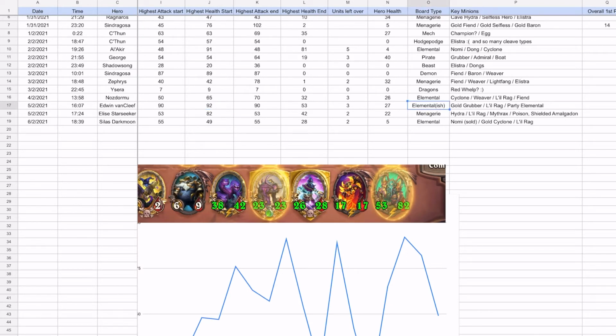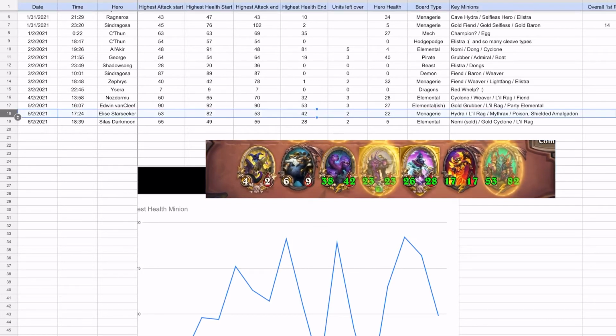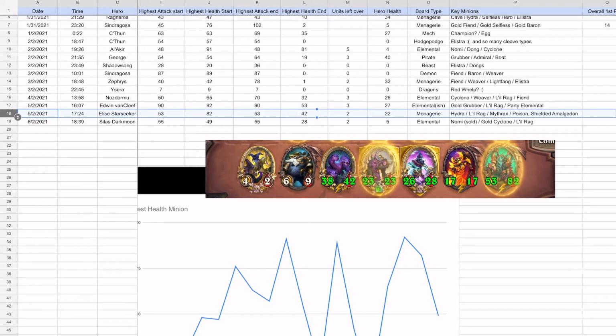The things I ran: elemental-ish on the first one on Edwin. Obviously, Gold Grubber, making it an elemental-ish. It was a pretty big Grubber, so that's why I'm including it. Little Rag, Body Elemental. Next one, Menagerie, Elise Starseeker, which I think is the MVP comp. Had a Hydra in there, had a Little Rag, had a Mithrax, had a Poison Shielded Amalgadon, and whenever I say Amalgadon, I'm going to say what buffs it had, because sometimes that's just horrible. And then Silas got me the 4,000 ranking. Had a Nomi, which I sold, and then a Gold Cyclone and a Little Rag. But I think row 18 is the MVP comp, so we can just look at that closely.